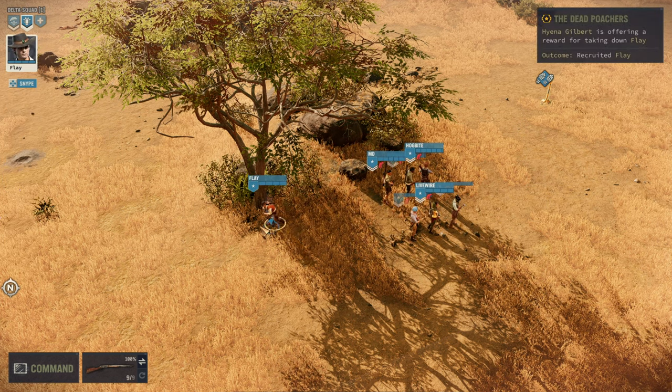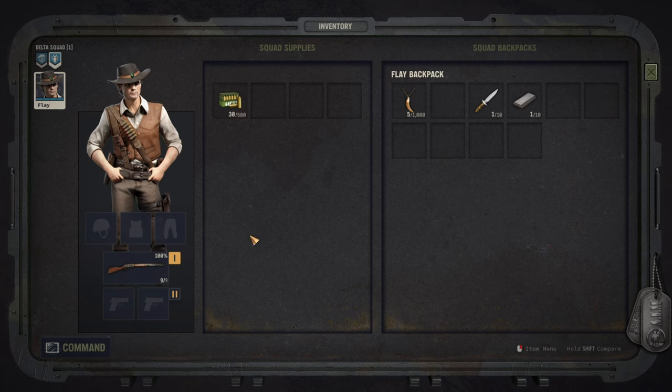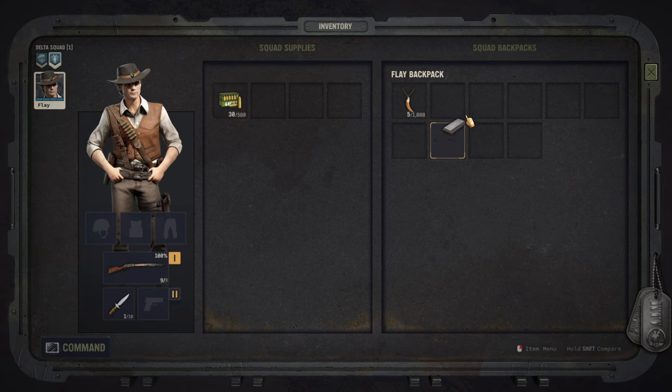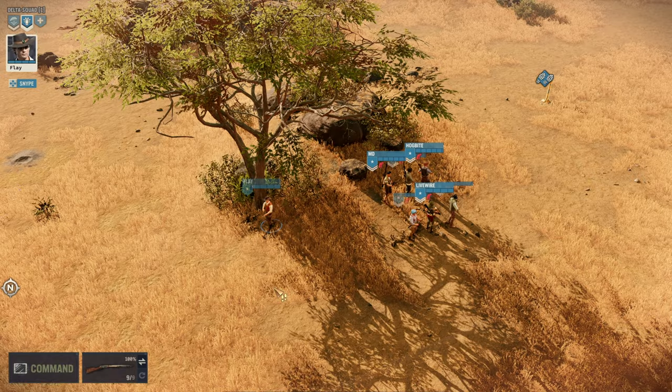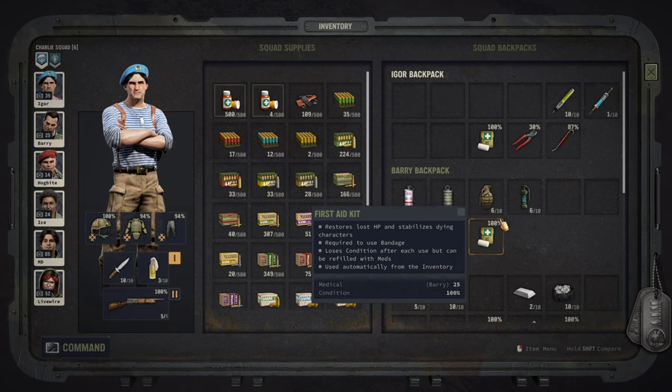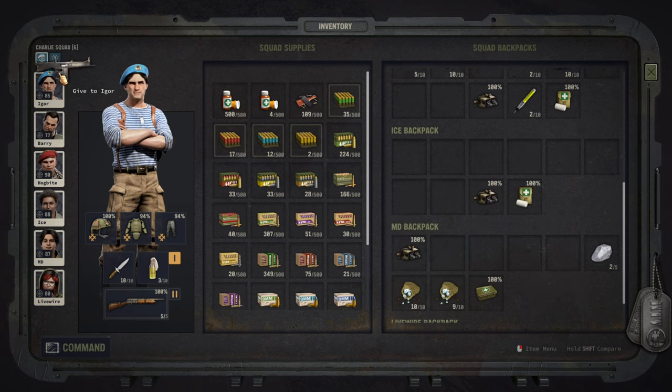Problem. Bad problem. Okay. So, what is this? 5 out of 1,000. Easier to track. Keep track this way. All right. Can we hand over a weapon, theoretically? No.